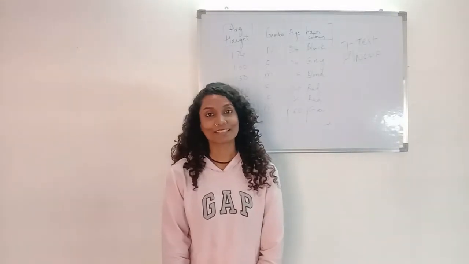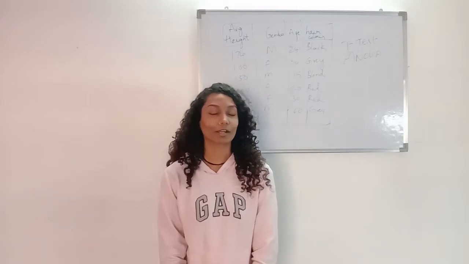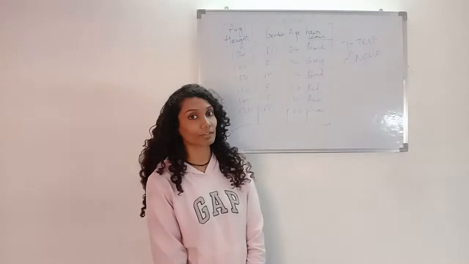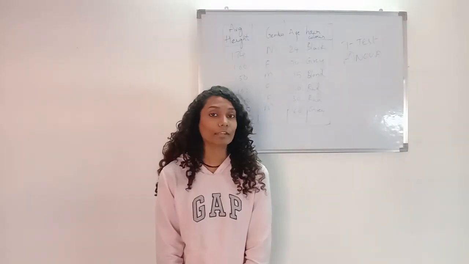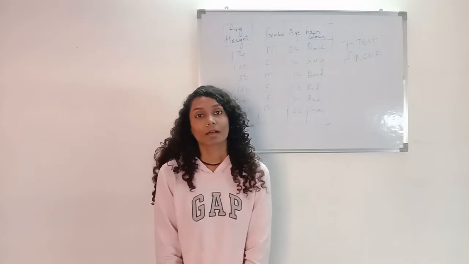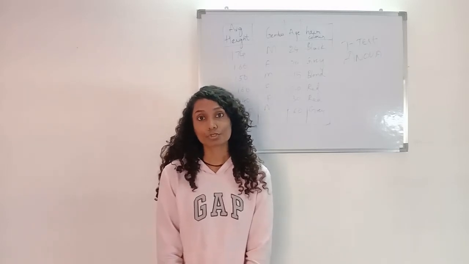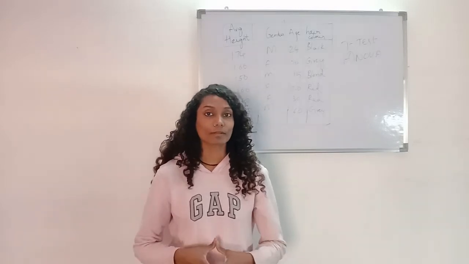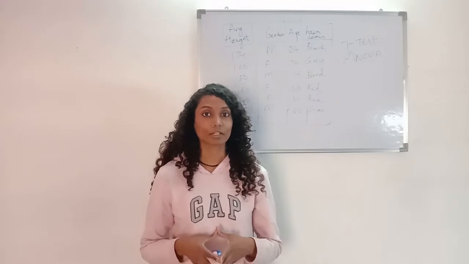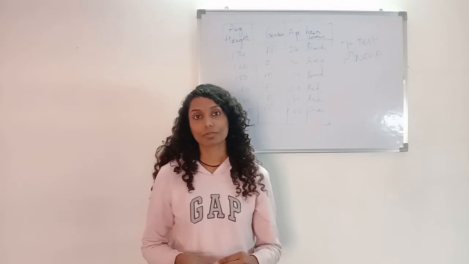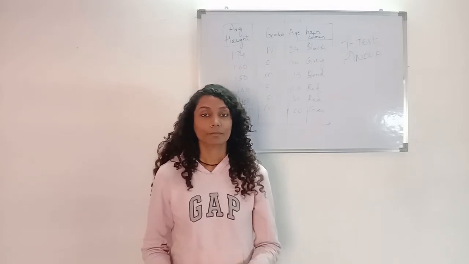What if we want to see the relationship between two continuous or two numerical variables like age and average height? To do that, we have two tests. The first one is called Pearson test. A Pearson test is used to see if there is any relationship between two continuous or two numerical variables. To do that, we calculate something called a Pearson coefficient. And this value for a Pearson coefficient ranges from -1 to +1.